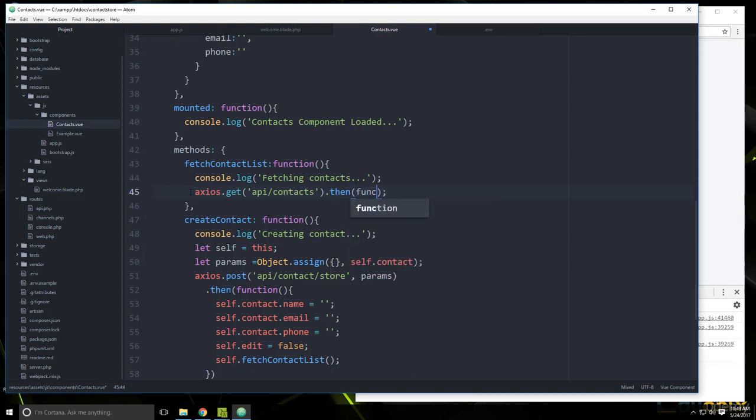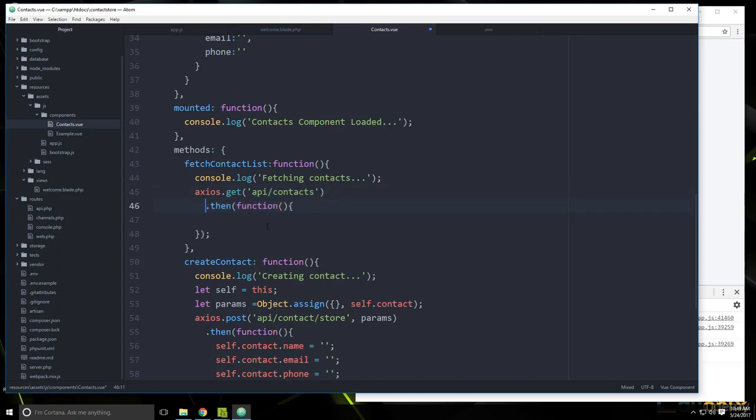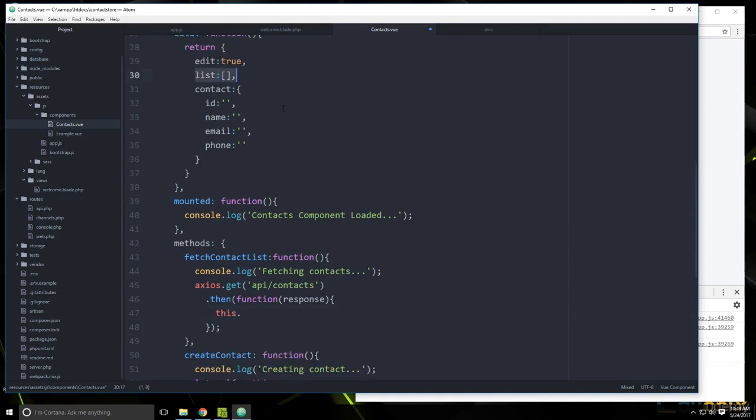So we can do function. Actually, let's put this on a new line. Function, that's going to give us a response. And then in here, let's see, what do we want to do? Let's actually add it to the list. Remember, we created this list array right here.